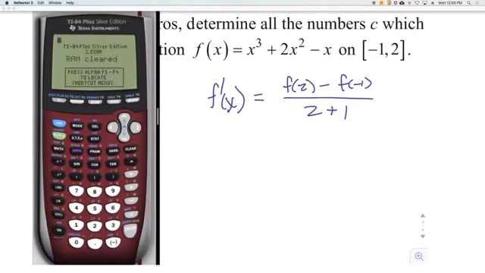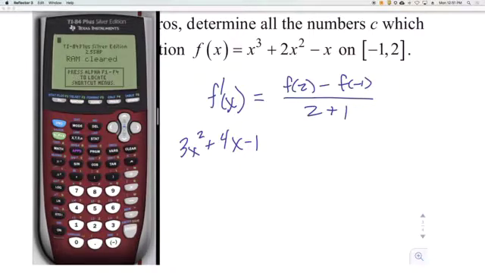So now we have to decide how much we want to do by hand and how much we don't want to do by hand. The derivative, I think I will do by hand, 3x squared plus 4x minus 1. But now f of 2, do I feel like plugging in a 2 to that gigantic equation? It's probably not going to be too bad, all right? But I just want to show you the power of the calculator. If it's a calculator question, this might be kind of labor intensive to evaluate the numerator, okay?